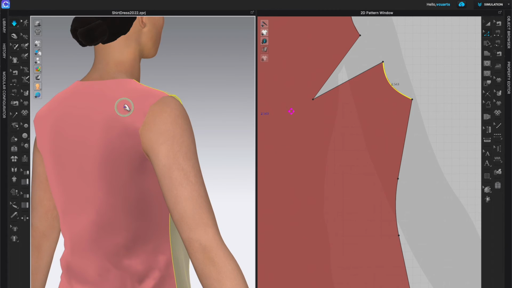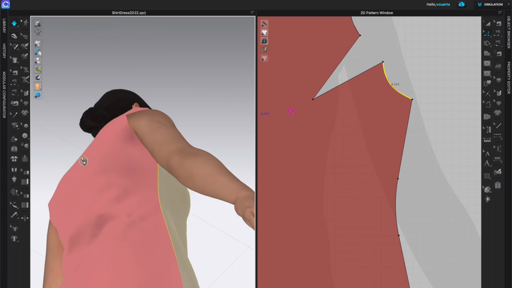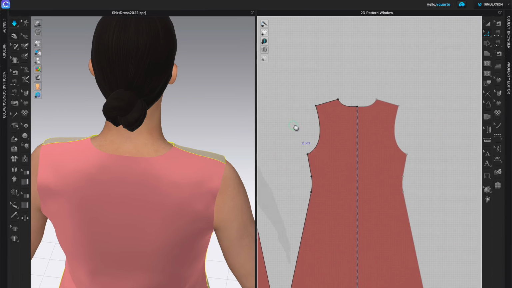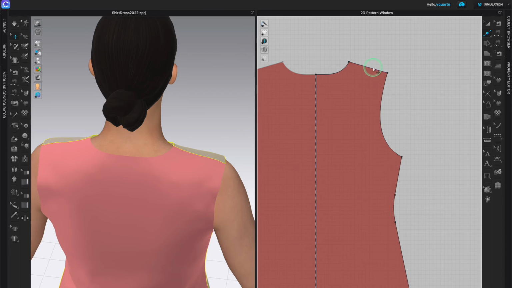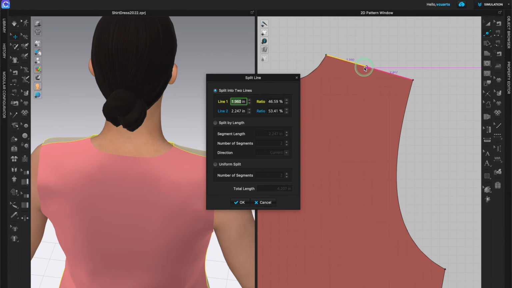Normally there is a shoulder or neck dart to help with some of this. So we can put one of those in there really quick. I'm going to stop simulation. I'm going to get my add point tool, that's hotkey X. And let's just put it right in the center. So when I'm adding a point to a segment, you can just left click when you're happy with the position right here. Or if I right click while I'm hovering over the segment, it'll give me this line to be more exact with my placement.